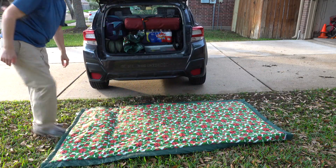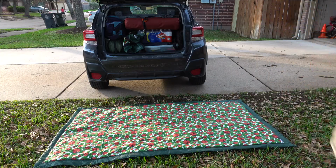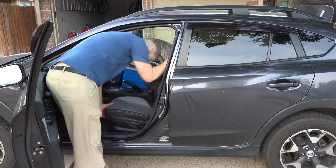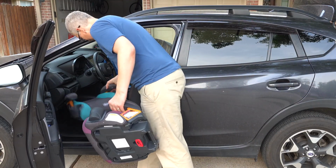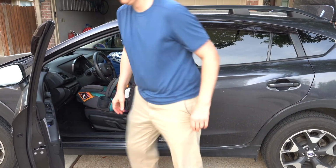When I arrive at the campsite, I can just lay it out. And look, there's the pillows and the cooler and my stove and firewood container. I put it in the passenger seat. I forgot to note that. And the kid seats go here.